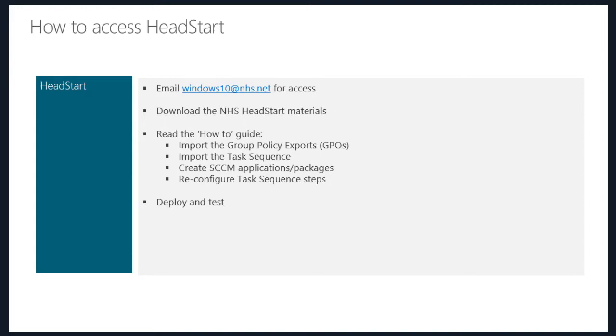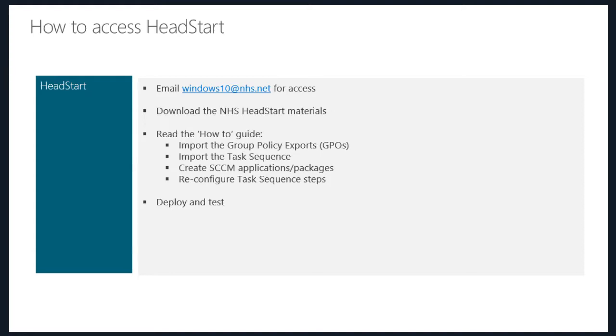First, import the GPOs on a domain controller using the provided PowerShell script. Then manually import the SCCM task sequence. This does not contain the required dependencies, so when you edit the task sequence inside the SCCM console, you will initially see it showing some missing content. These are pieces you need to set up in your SCCM environment and then reassociate with the appropriate steps inside the task sequence.